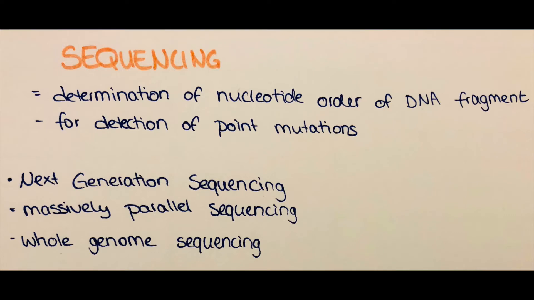Now I want to talk about sequencing. This is the process of determining the nucleotide order of a given DNA fragment, like the oligonucleotide primer. It is used in the detection of point mutations. This is the first investigation method we talk about which is used even for single-base mutations.